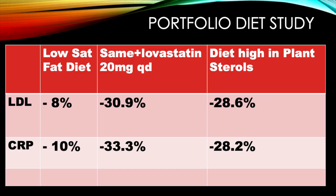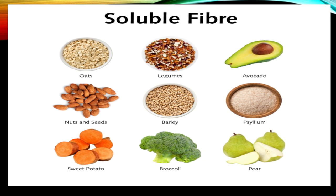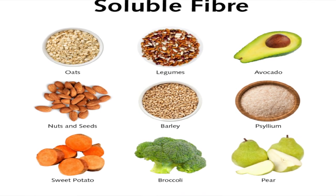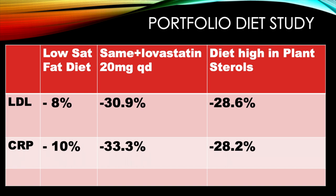The big question is: can we lower cholesterol with diet? And the answer is yes. Dr. Jenkins published a study called the Portfolio Diet in JAMA in 2003, and he looked at three types of diet — one lower fat, one with lovastatin, and the other with a plant-based diet rich in soluble fibers. Both the lovastatin group and the portfolio diet group had the same decrease in LDL cholesterol and also the same decrease in C-reactive protein, a marker of chronic inflammation. We know now that chronic inflammation is very important in the development of atherosclerosis — it's not just the cholesterol itself.